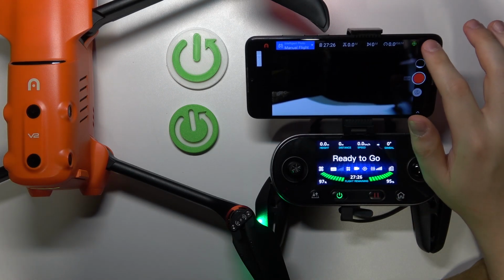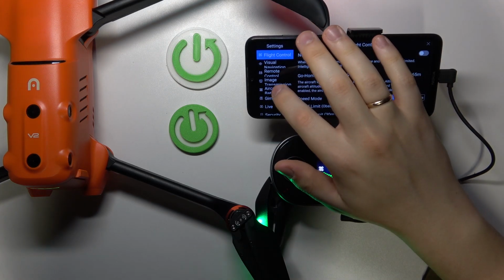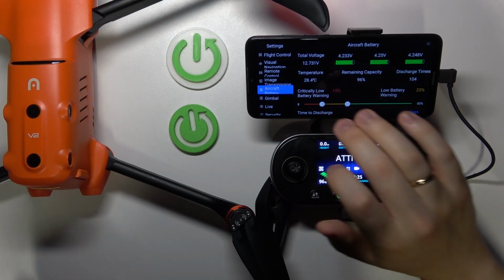Or you can also check that by going into settings, aircraft battery, and this page is also going to show you the temperature of the drone's battery.